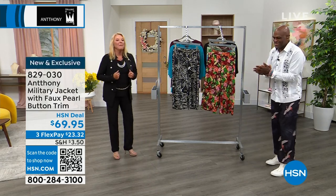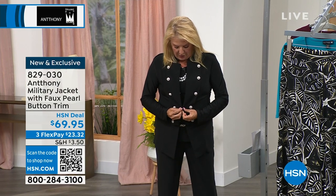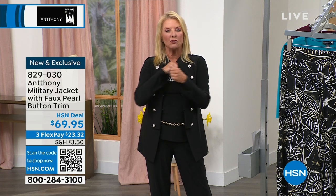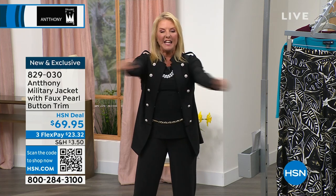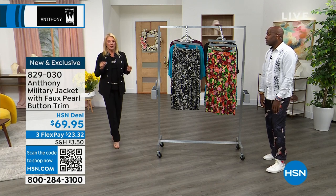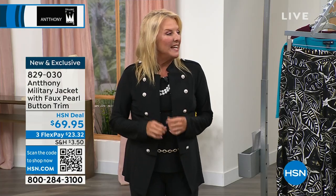My producers say you two need to chill. 150 have already been sold, so let me give you the scoop. It actually has hooks right here which are really cool - it gives you a more military style. Here's what's brilliant about it - it gives you the structure of a military jacket. Most of those I can't wear because they're too heavy and too tight. This one stretches for miles but doesn't lose that cool crisp military shape. Even the sleeves are super stretchy, just airy and comfortable.